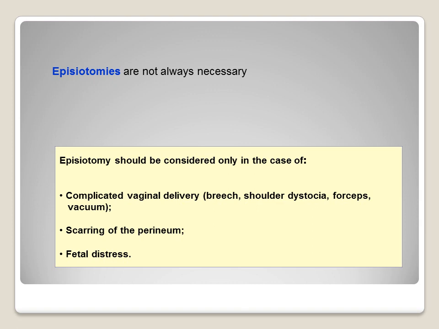طبعا بالأحوال هذه نحتاج طبعا ممكن نسوي added maneuver مثل in cases of shoulder dystocia, instrumental delivery، أو إذا كانت طبعا تايت فاجينا خصوصا بالبرايمي أحيانا نحتاج نسوي إبيزيوتومي، أو إحنا نحتاج نسوي rapid delivery in cases of fetal distress. في هذه الحالة ممكن نحتاج الإبيزيوتومي اللي هو عبارة عن second perineal tear.